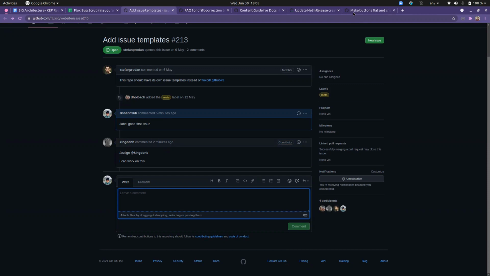So it's definitely super beginner friendly, especially for people like me. This will help me get a broader aspect of Flux rather than just the code part and the technical stuff. So definitely a great experience.